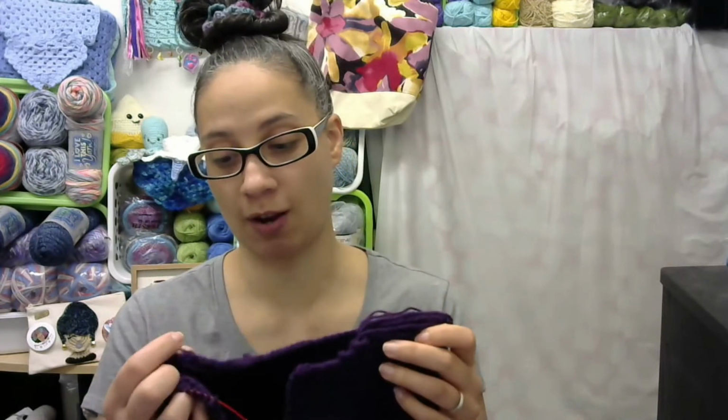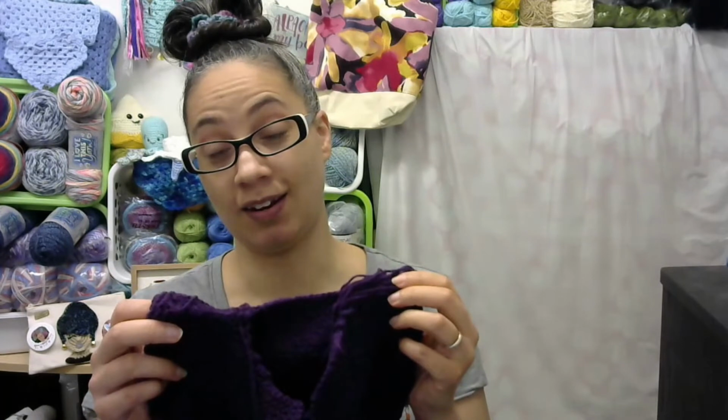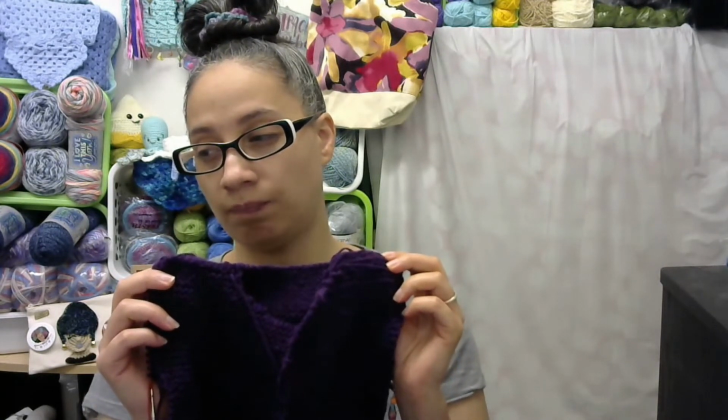So I've got to do the sleeves, and they want you to make the buttons with the I-cord technique. I'll try it, but I'm not sure. I'll just put it like that and see how it goes. If not, then I'll just have to find some buttons. But that is my progress for today. So I still need to do the sleeves and buttons and weave in all the tails and everything like that. And I think that's it.